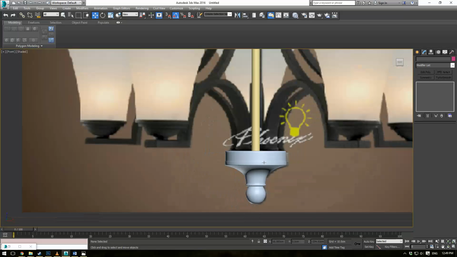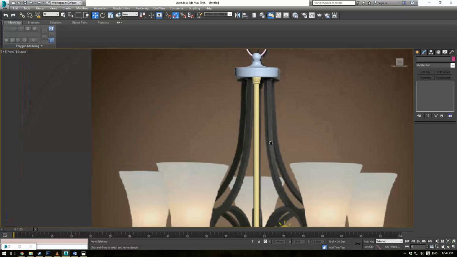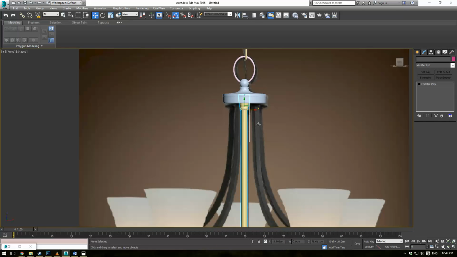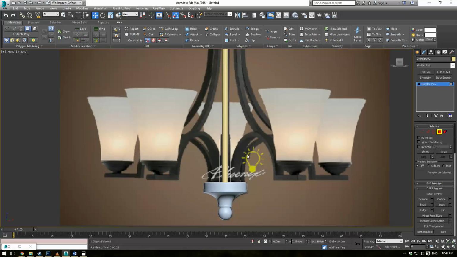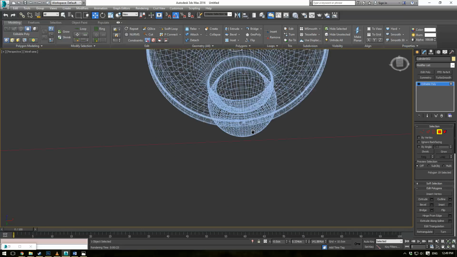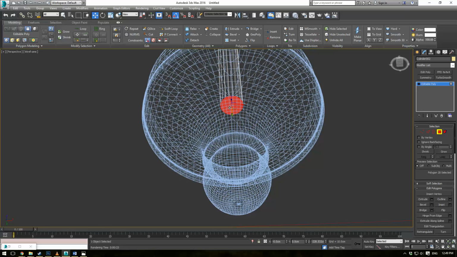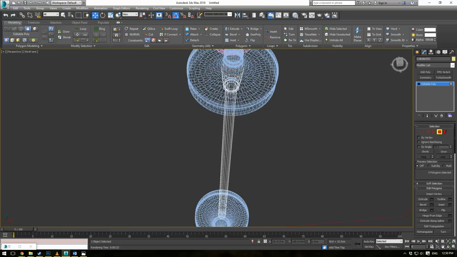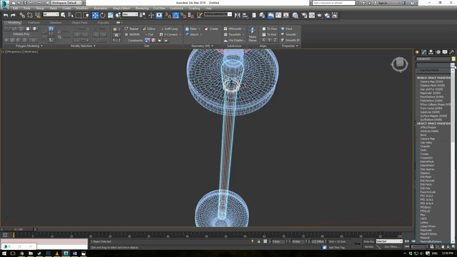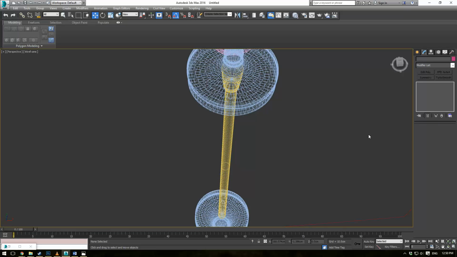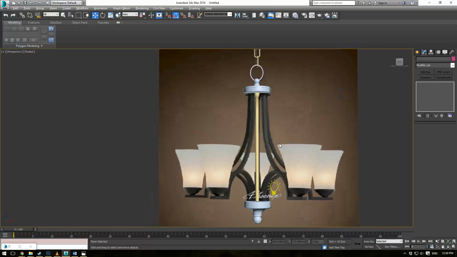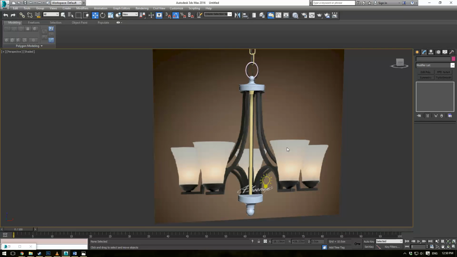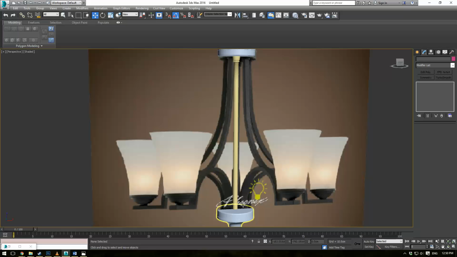Alright, so back in your front view here, let's go ahead and grab this perspective, F3, and we can just delete the bottom there and delete the top. This will prevent any turbo smoothing mistakes. Then go ahead and add your turbo smooth to it, and that'll smooth that right out for you. Excellent. So now let's try to make one of these bars.